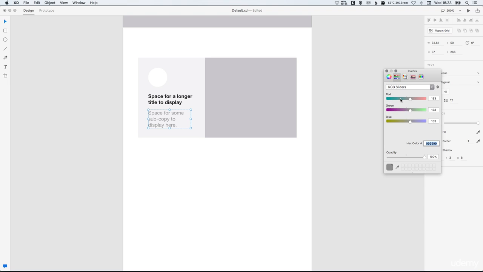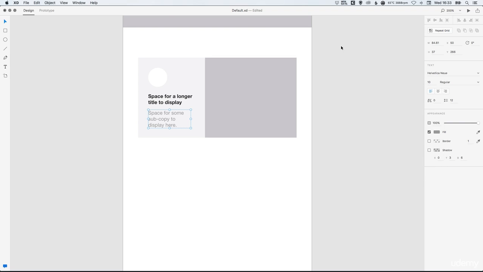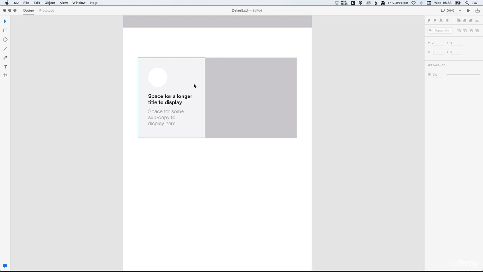So you can use the sliders again to select your text color, or you can specify a 6-digit hex color as well. And you can move those up. So you can move these by dragging with your mouse or using the arrow keys. Now let's select both of these boxes by holding Shift and just dragging down, just to give us a little bit more space for some more text.